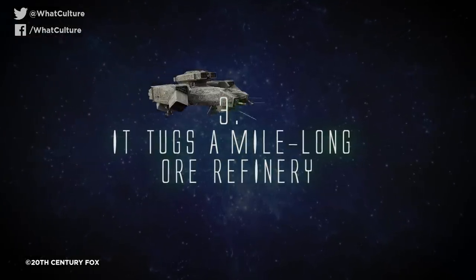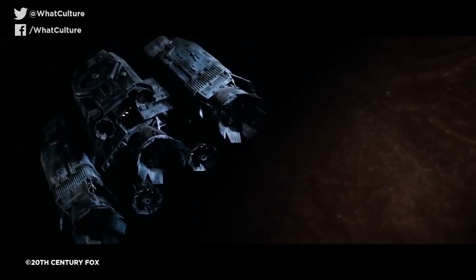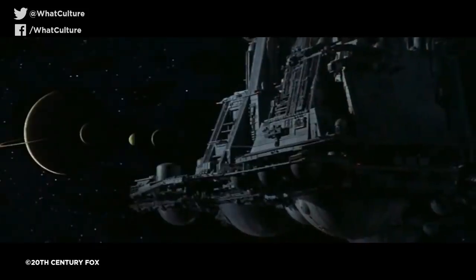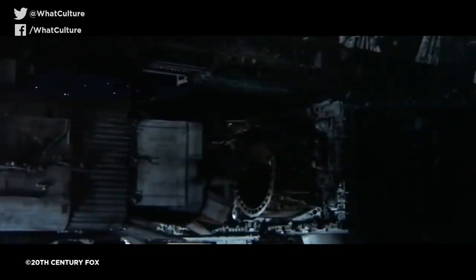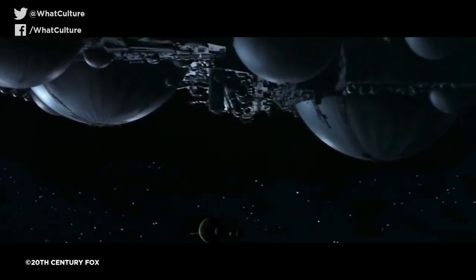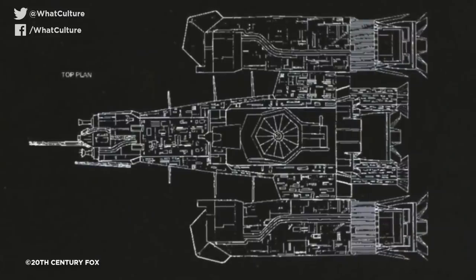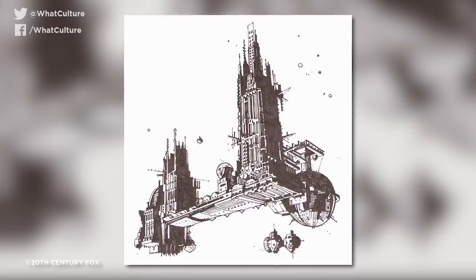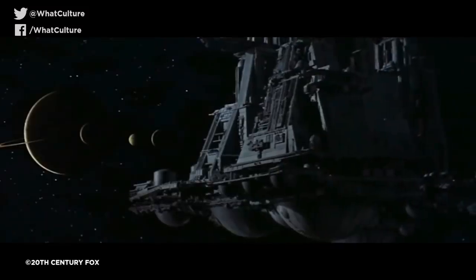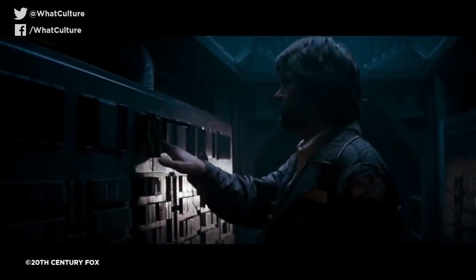Number 3: It tugs a mile-long ore refinery. It's common for fans to forget that the Nostromo isn't in fact the entirety of the vessel we see at the start of the movie, and that it's actually a smaller ship that's hauling a considerably larger, mile-long refinery — 1.19 miles long to be precise. An opening title card explains that the refinery contains 20 million tonnes of mineral ore being processed on a return trip to Earth. Yet despite the refinery being so much larger than the Nostromo itself, Scott never actually takes us inside it during the film, nor is it ever given an official name. Scott nevertheless oversaw the design himself: "I didn't want a conventional shape, so I drew a sketch and handed it to the model makers. They refined it and built the model. I originally drew it upside down, with the vague idea that it would resemble an inverted cathedral." The refinery's distinctive spires were also supposed to be considerably taller, but Scott ultimately removed the upper portions himself shortly before shooting started, allegedly using a hammer and chisel to do so.